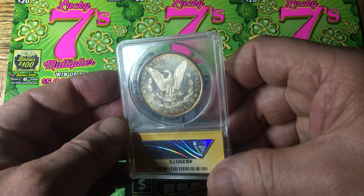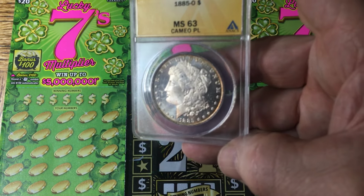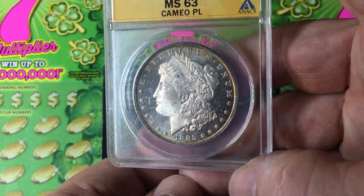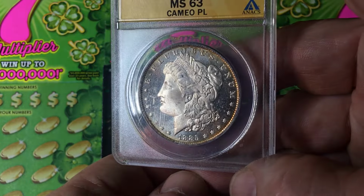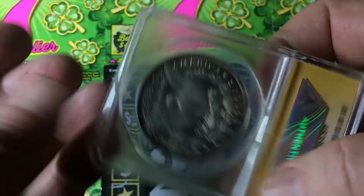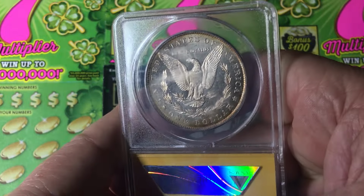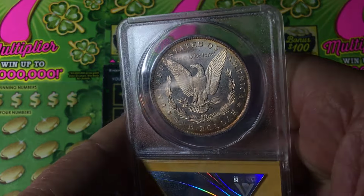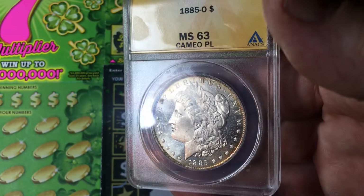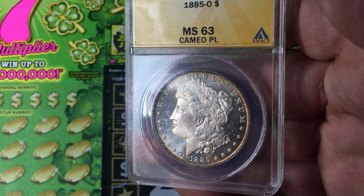You can see it has some toning around the edge. Some people prefer the toning, some do not. This depends on your taste, but if it's symmetrical, it gives it a nice little look. You can see the matte relief in the somewhat mirrored background. For those who didn't hear last time, this is when the dies are pretty much brand new and the first few coins going through the mint, through the stamping process, just come out with a better finish. So they look proof-like, but they are not an actual proof coin, not stamped with a proof die. 90% silver and still a spendable coin if you were to take it out of here.